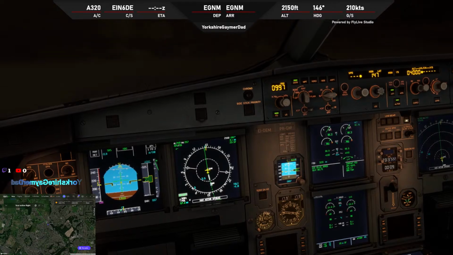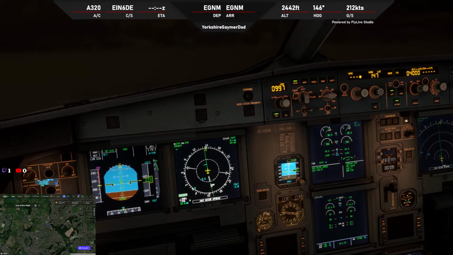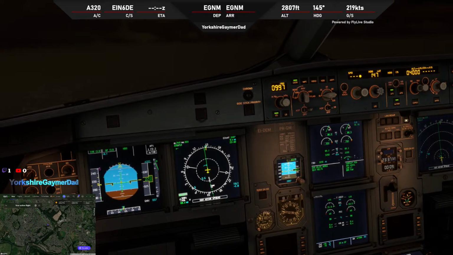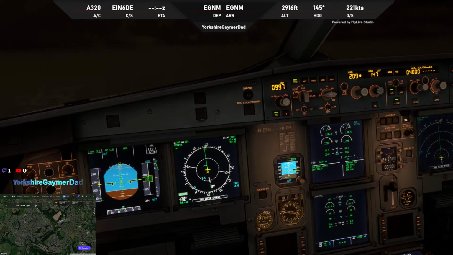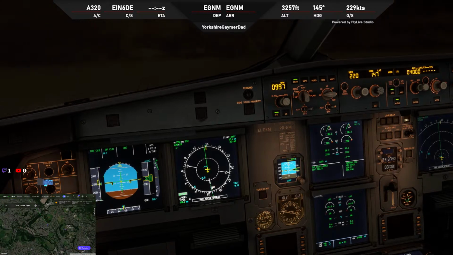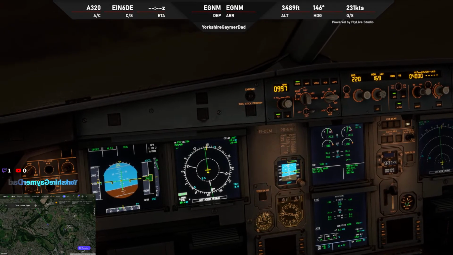4,000 feet. I'm just making all this up, so just ignore me. Flaps can go up and levers can come to climb. And let's have a maximum speed of 220. And let's turn right, we're flopping out a bit here.